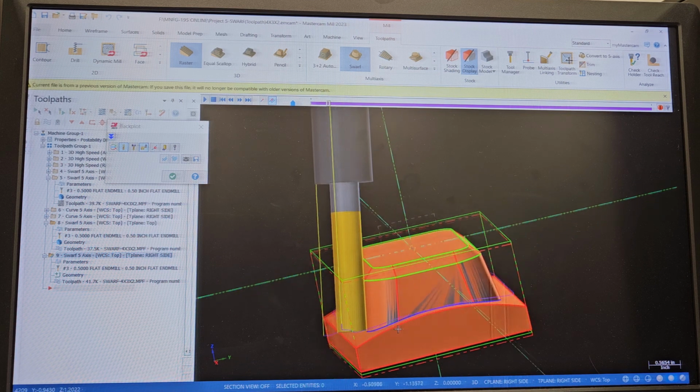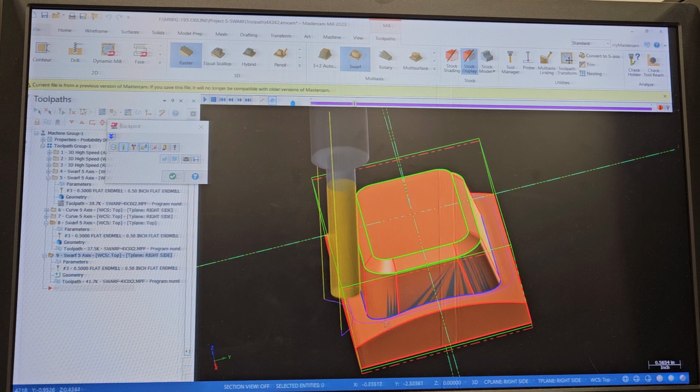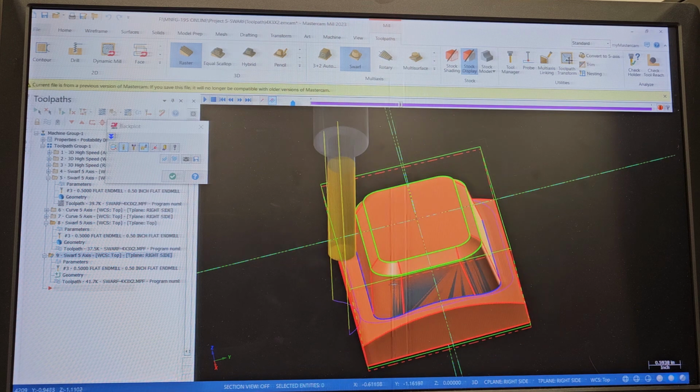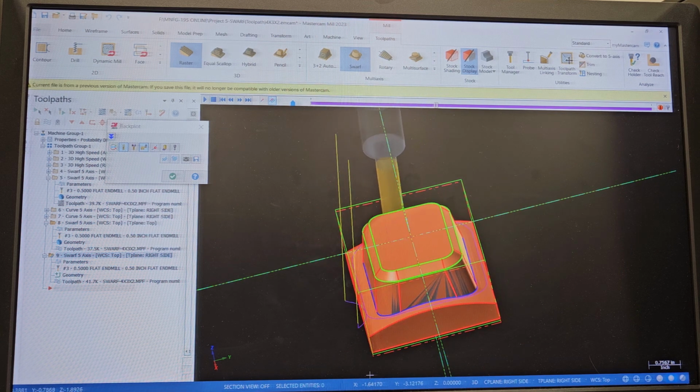And this is exactly what you will see on the machine, it's gonna cut it. The tool is not gonna rotate, your rod is gonna rotate on the machine.